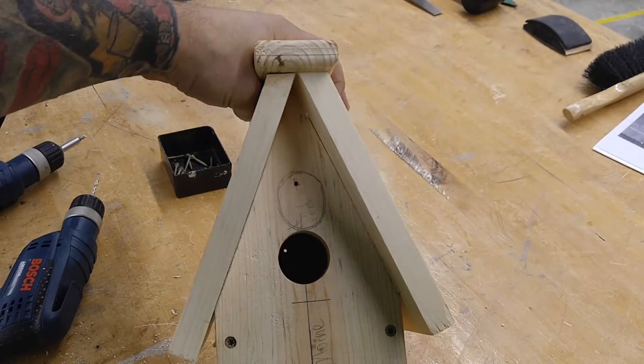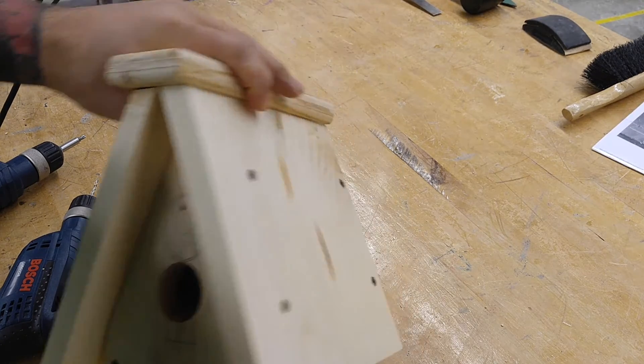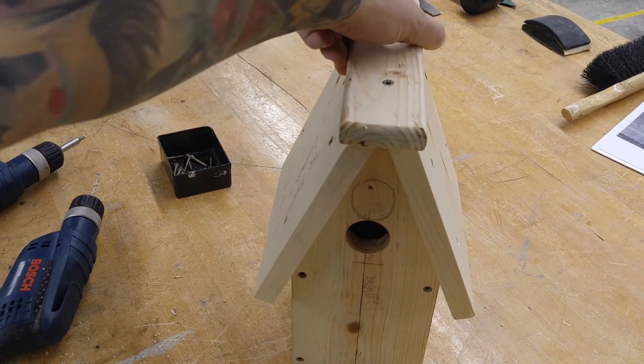Be sure to take time at the end — if you have any glue drips like I do on the inside, just roll the brush in that side and smooth those out. They will look like paint runs after we paint if you do not get those things removed. And that's putting on the top.